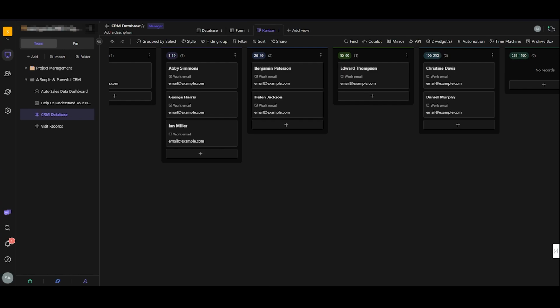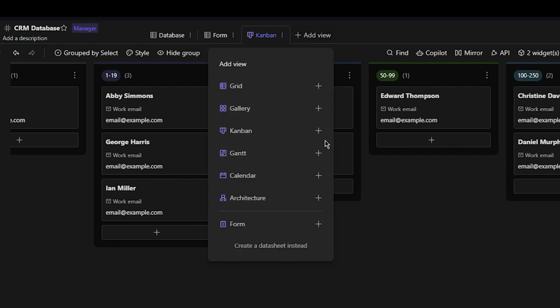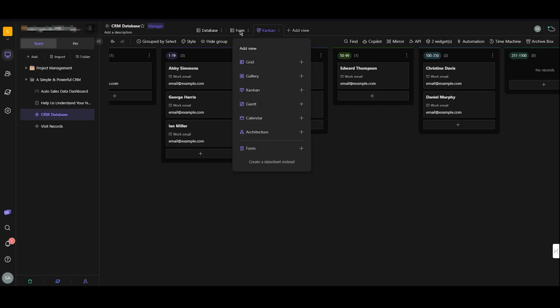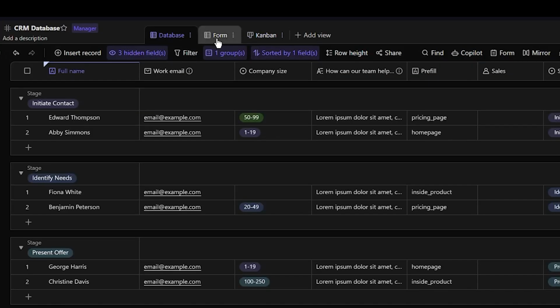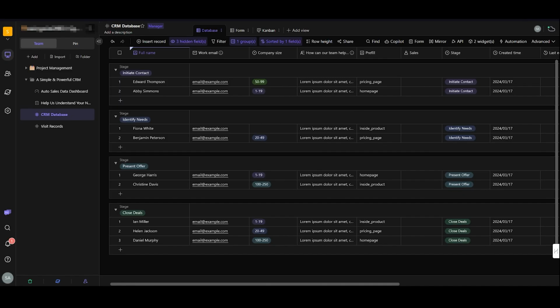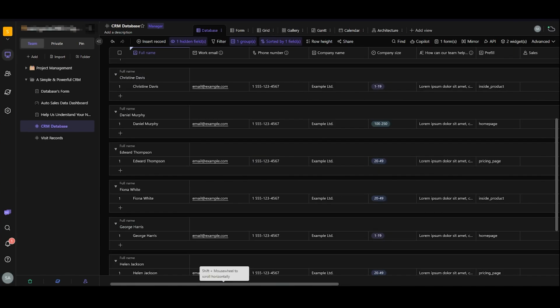In the cases that we have just described above, the type of all the views used in spreadsheets, like grid view or maybe the Kanban view that we are on right now, is the default view type. Just click on this plus button to add more views for your data sheets. Switching views is a piece of cake as well. You can switch from database to form to Kanban and back to database. Just keep on switching between them. It's pretty simple. You can use view tabs, which are in the topmost view bar, to quickly and seamlessly switch between different views and check your data from many different perspectives. So that's pretty much about it when it comes to view customization in AI Table.